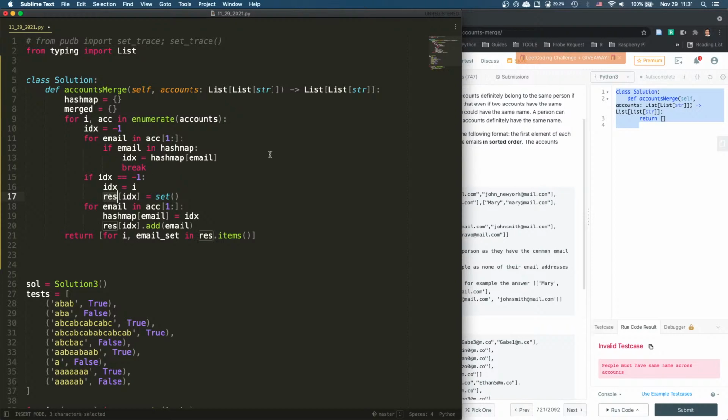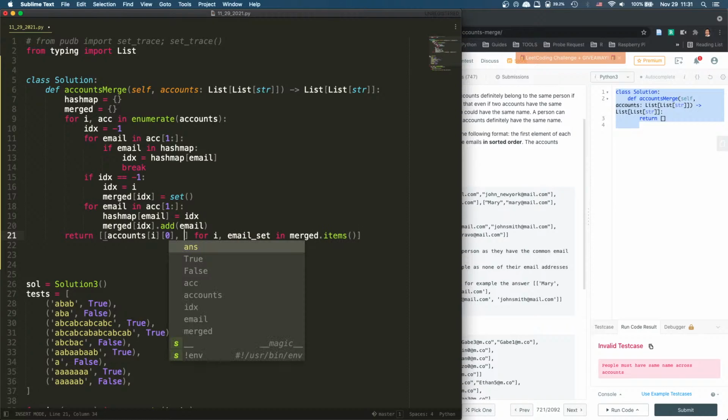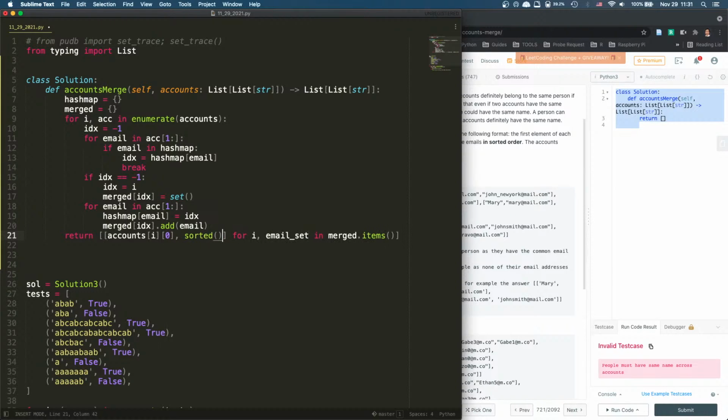So all the res, let's rename it to merged. So I is the index. What we need is this: the first one is going to be accounts I, that's the same index as we go through accounts, 0, that's the name. And we need a sorted email set.